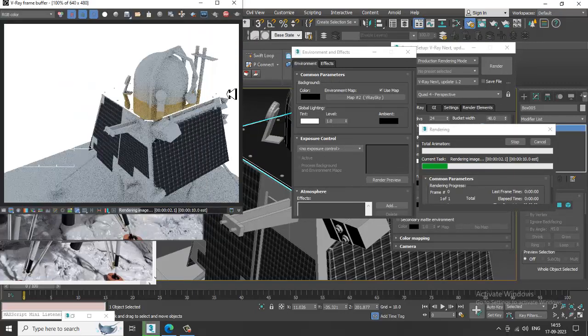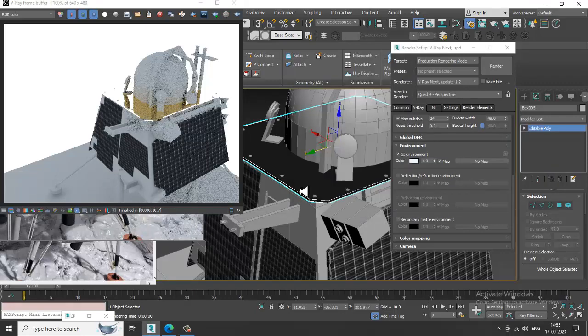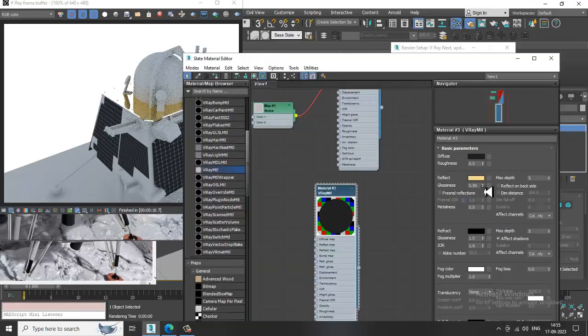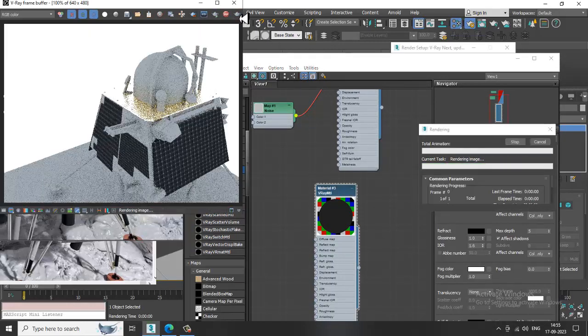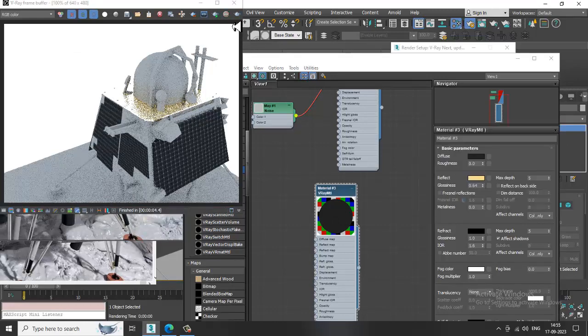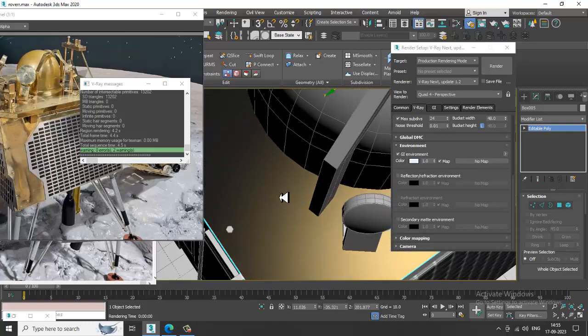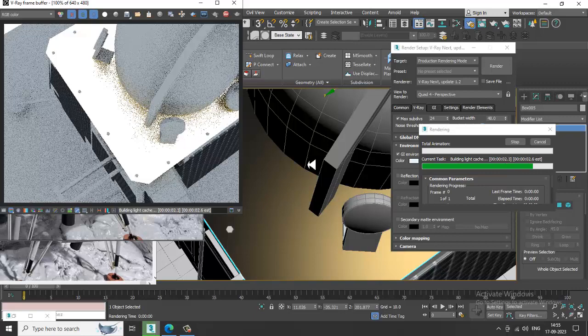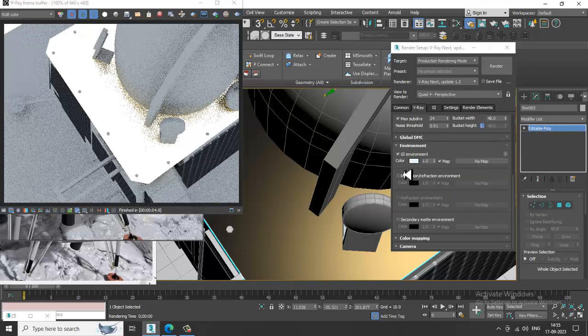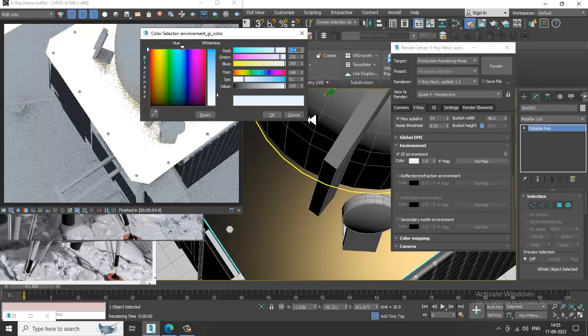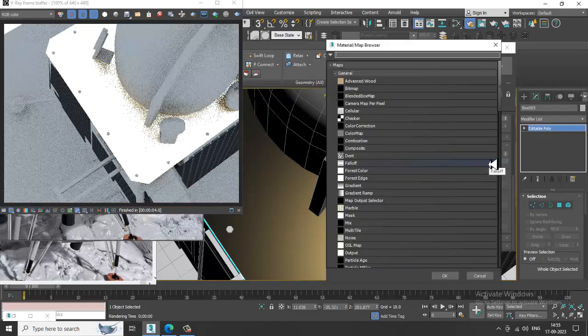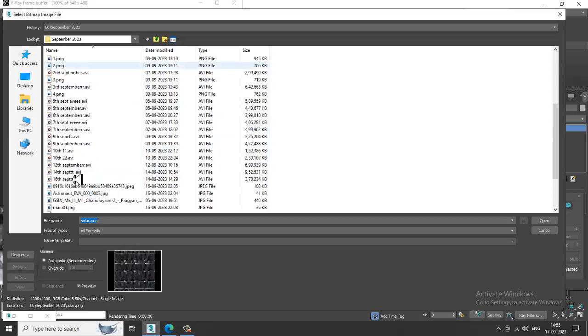As you can see, it's rendering, but it is very highly reflective. If you want, you can go into this material and slightly reduce it, as you can see now. You can reduce the reflections and it looks much better. If you assign some environment image, it might look better over here.